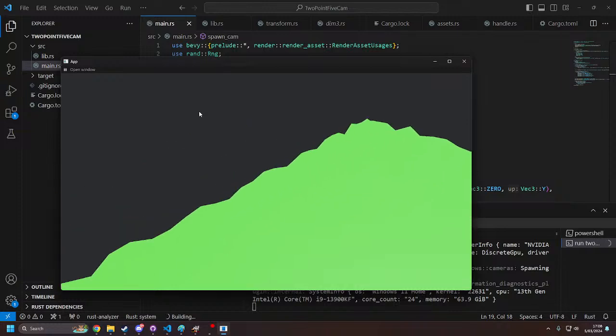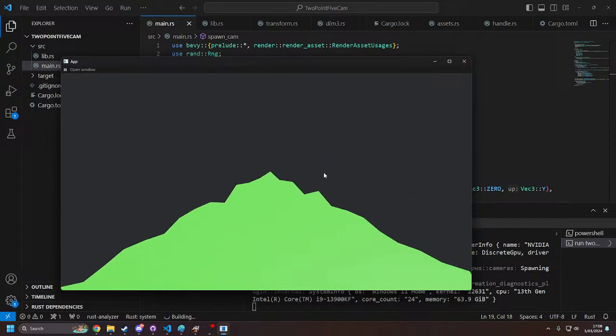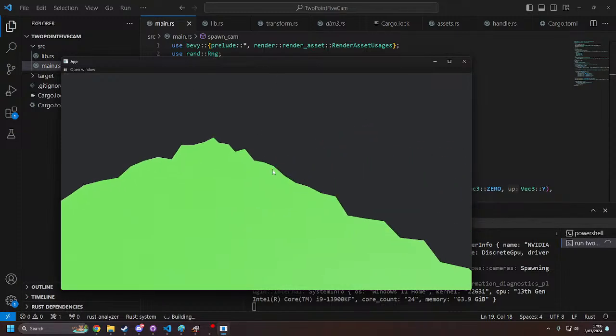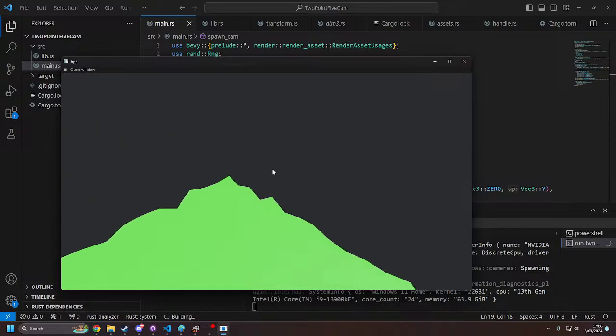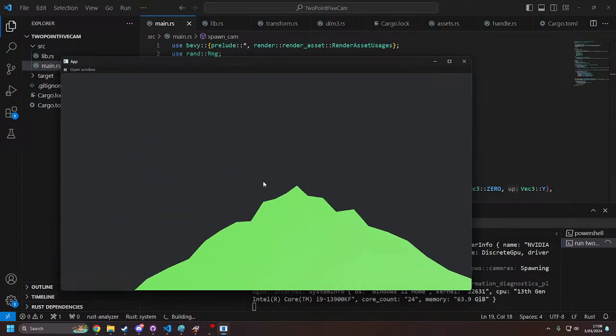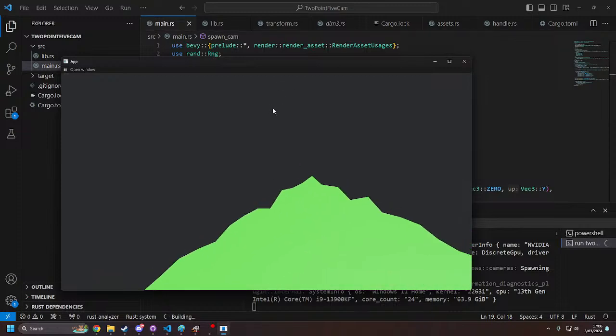Oh, it kind of works, except that if I press up, it's heading that way, which is not forward. It has, in fact, flipped the script, but it's very weird. Forward should be this way, like up. I don't know why it's heading that way.